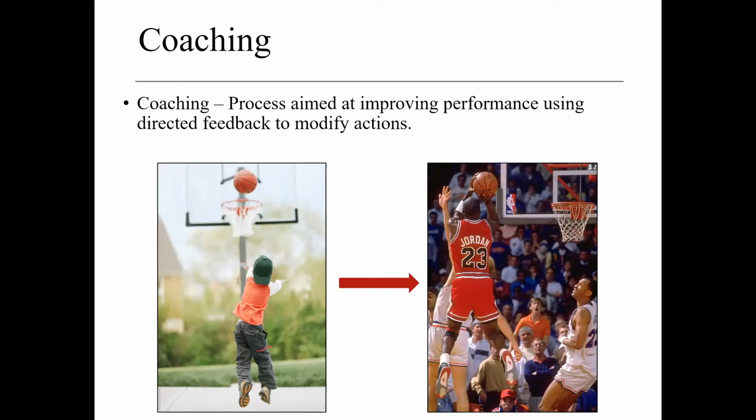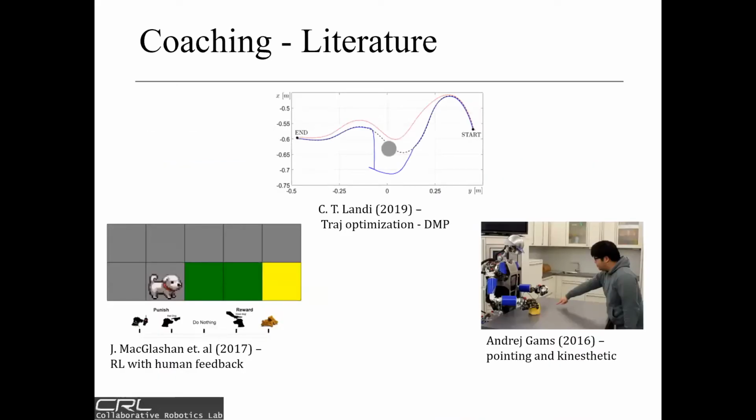However, coaching methods in the literature either use human feedback as just a continuous evaluation or reward function, or they use it as a bias to the trajectory alone, which is just changing the position of the robot. This is not really practical, or they don't generalize well, specifically to contact-rich tasks. Most everyday tasks where we want to implement a robot involve some kind of contact, and just modifying a trajectory will not suffice.